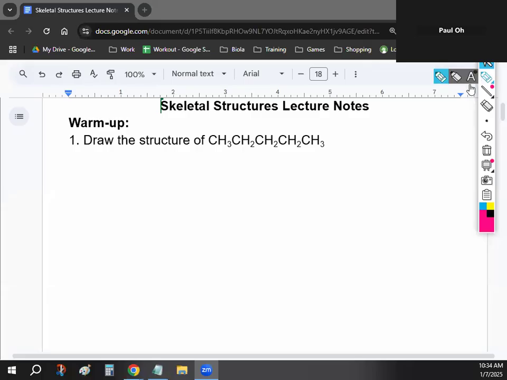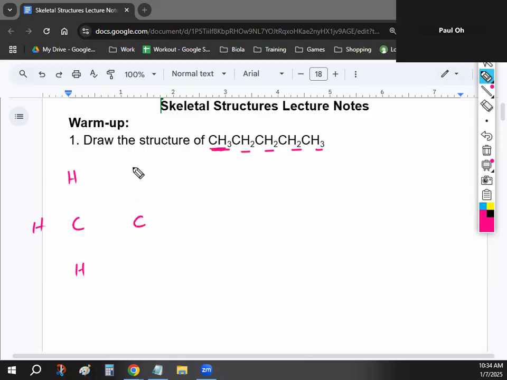All right, so we're going to draw the structure for this compound right here. Hopefully you guys remember that whenever you see elements separated like this, so if you see the H separated and the C separated, it tells you what the molecule looks like. So on the left side of the molecule, you'll have 3 H's surrounding a C. So that's going to be this section right here.